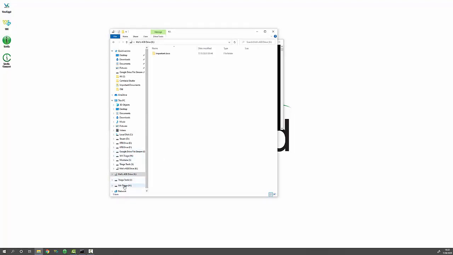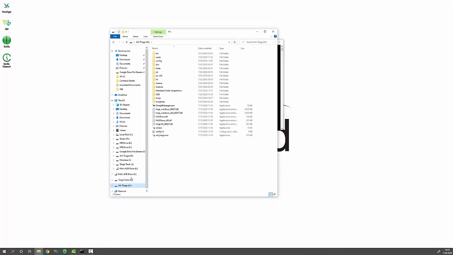Now let's take a look at my Triage Drive. In this case, I've made it very obvious that this is my Triage Drive by making a very clear label, W4-Triage. When you go out in the field, you may plug in this drive to a PC that has a ton of different drives, just like this one. So you don't want to be mixed up while you're in there. You want to label it something very clear so you can immediately click on it and know that that's your drive.